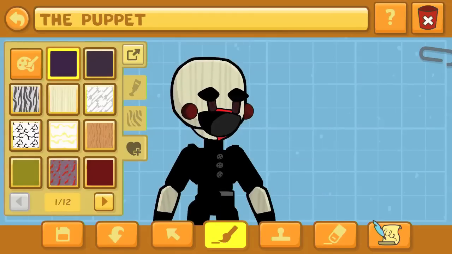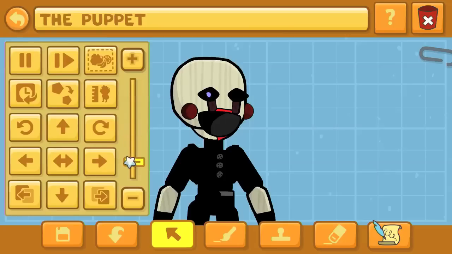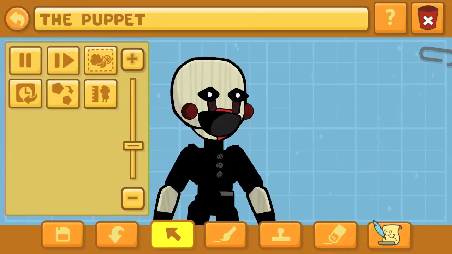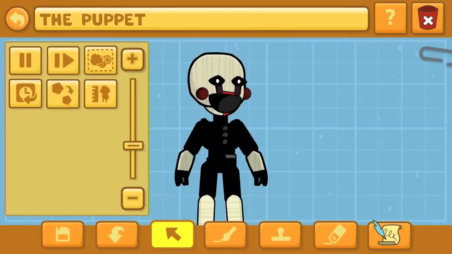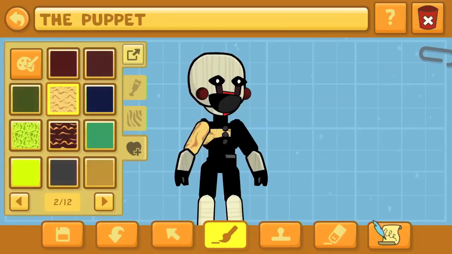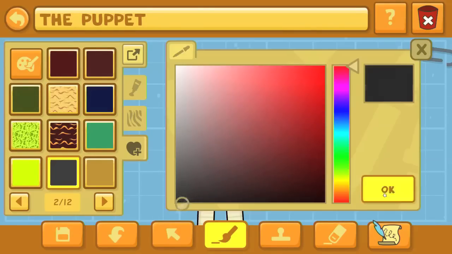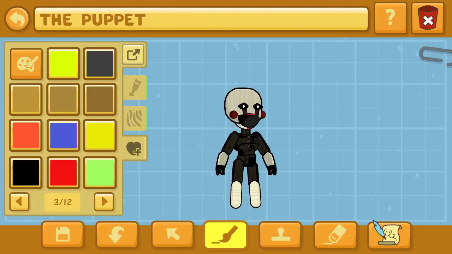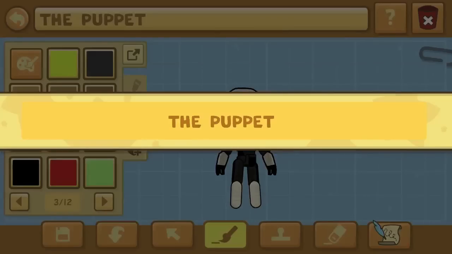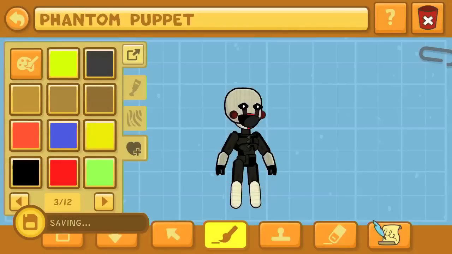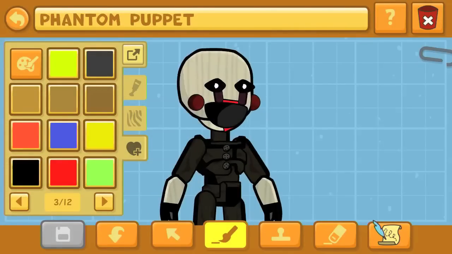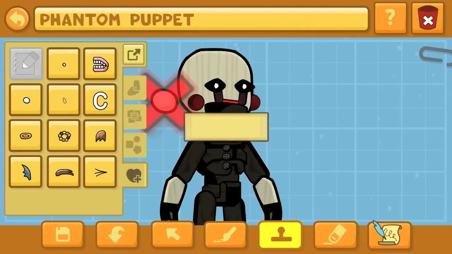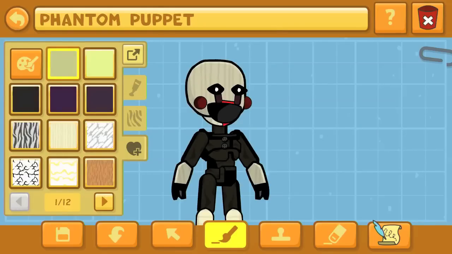For instance, we're using Pimple right here for the puppet's little white dot in his eye. A pimple, of all things. We'll give him that peanut buttery quicksand color pattern now, and you could do the zebra pattern on his mask as well, since the mask really has that burned look to it for the puppet. I just did these little lines and made it a little bit darker white, kind of off yellow white. But seeing the past episode where I created all of these original characters will help you a lot.